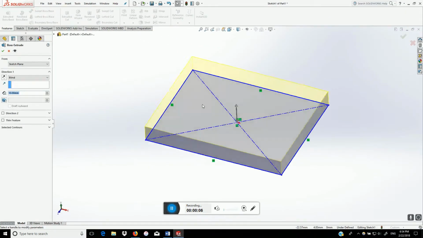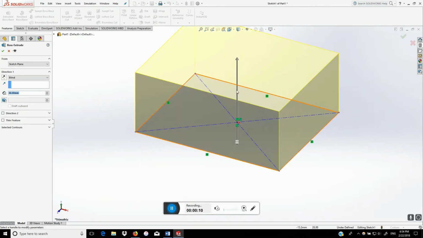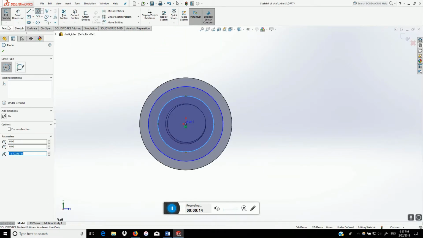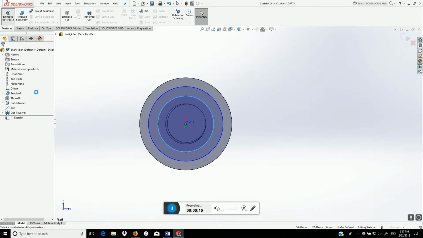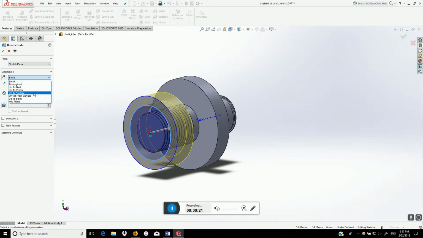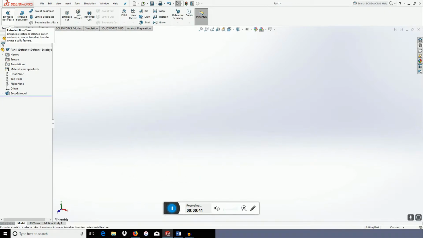The extruded boss base command lets you extrude a sketch perpendicularly to the plane you drew it on, so basically just pull it off the plane. You can use this to make device housing, among others. Through the options, you can dictate how far it extrudes based on the dimension by choosing blind, which is chosen by default, a distance from or touching a surface, or a distance from or touching a vertex.